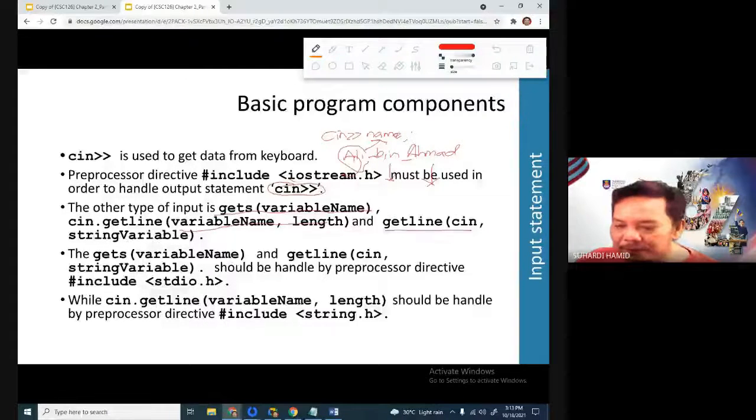The gets and getline(cin, string variable) are from stdio.h, so you have to include stdio.h. Otherwise, you can also make use of the string.h that you have included by using cin.getline. All right? You can do that as well. cin.getline will get the whole string in a single line. Any question?